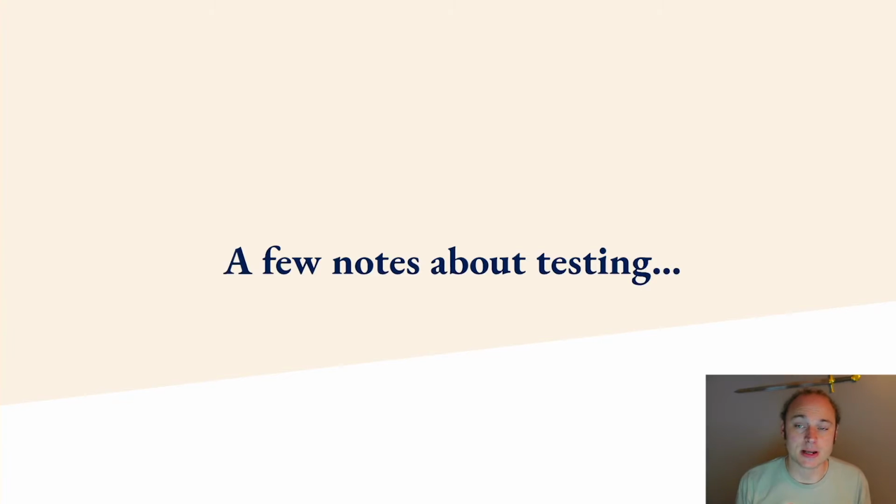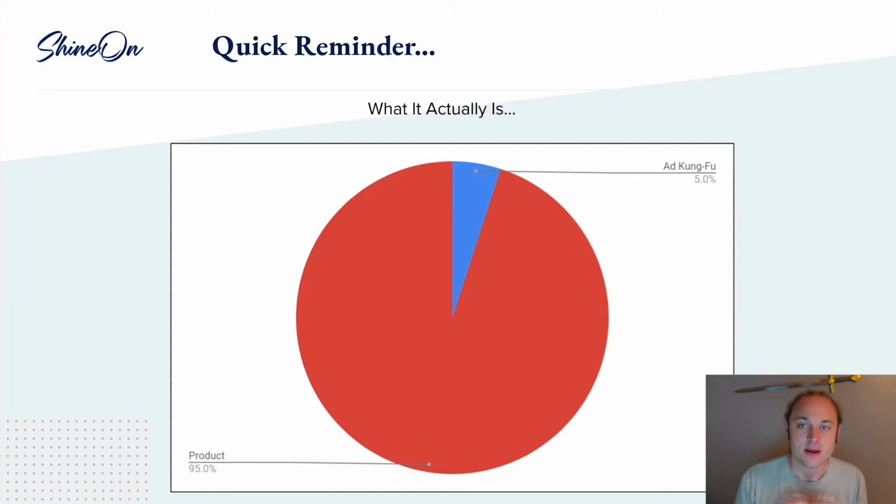Hey, what's up everybody? In this video, I want to go over a few quick notes about testing before we jump into the testing methods. First, I want to remind you, the success of your campaigns has more to do with your product than it does your Facebook ad kung fu. This is especially true during testing. During scaling, the scales tip a little bit and it becomes more important to have good Facebook skills. However, when you're testing, it's really all about the product.